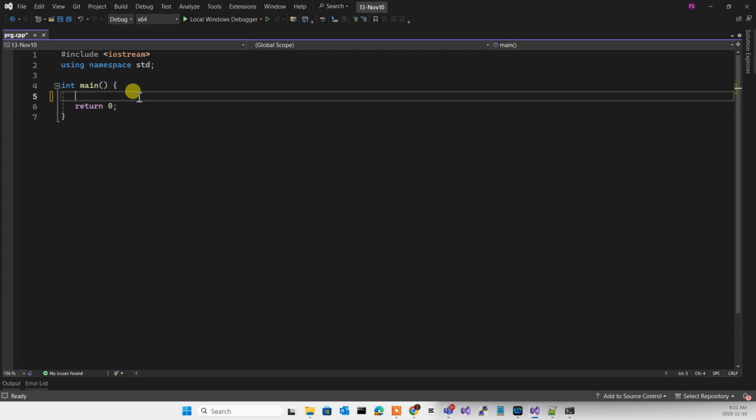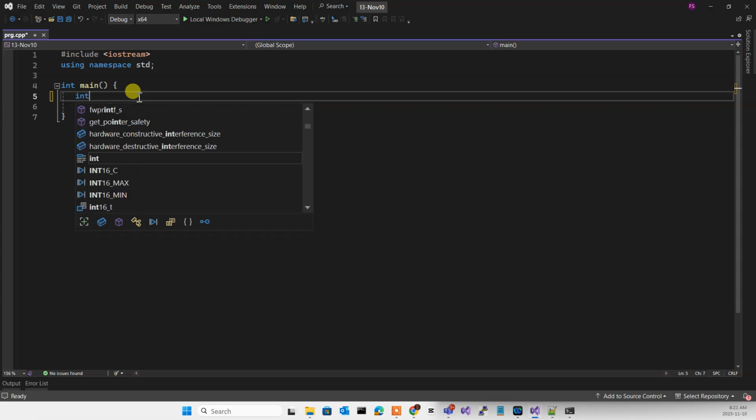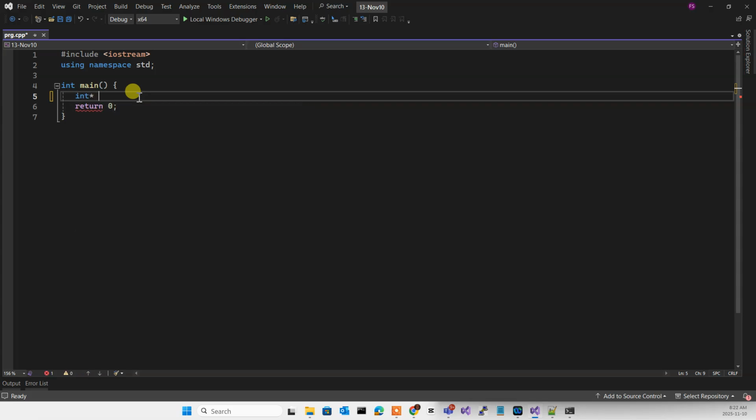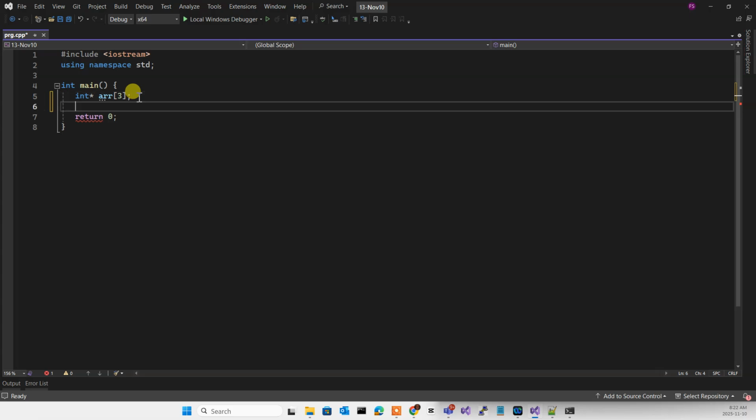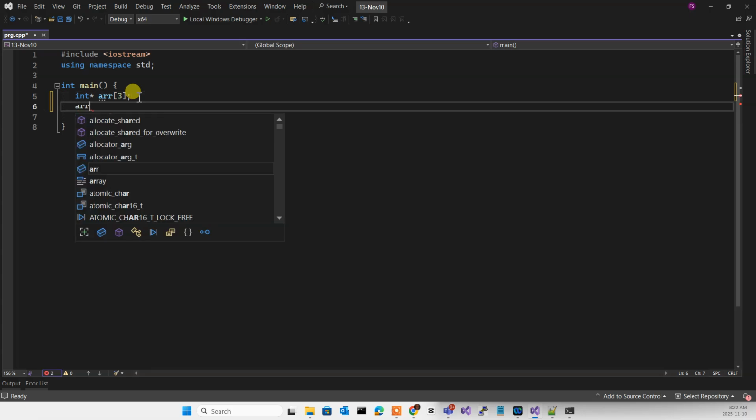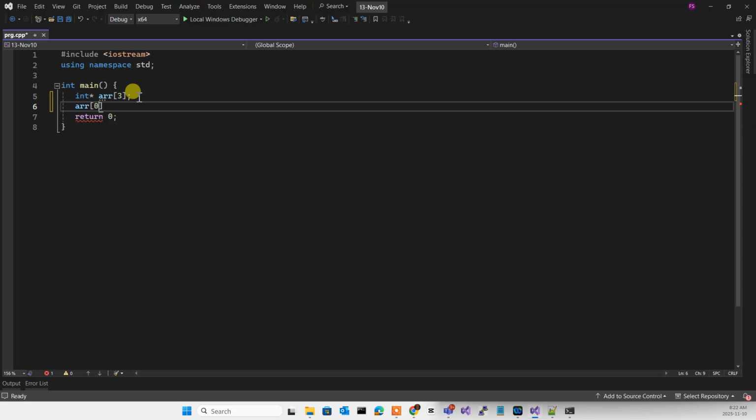So if I write over here something like integer pointer ARR, and I'm going to put over here, let's say, 3. And I'll say ARR 0 is set to new int 10.